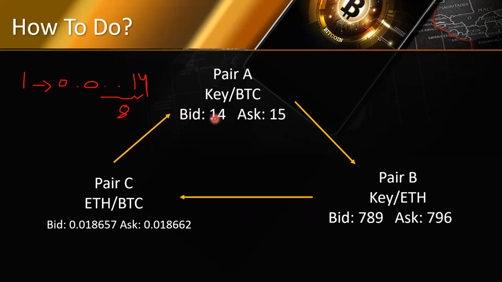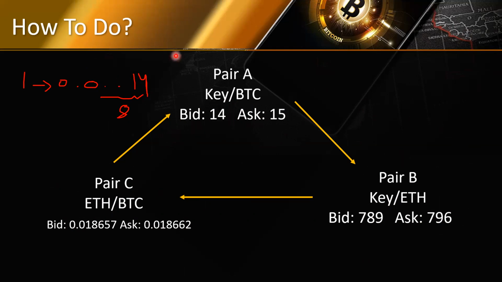Okay, so there is a spread, as we know from previous lectures, what is a spread between the buying and selling. The second pair, the prices are that much. The third pair, the prices are that much. And there will be a mispricing between these guys. Okay, so when there is a mispricing between these, you can do the triangular arbitrage. And I will show you in a minute what is a mispricing.